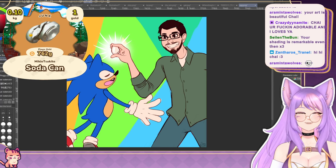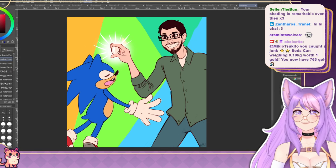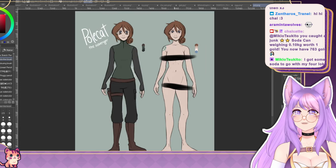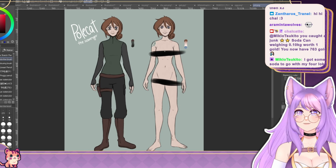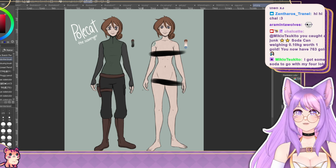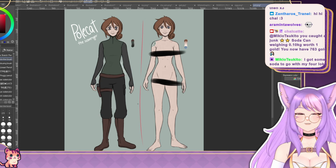Ooh, you got a crumpled up soda can. But yeah, style can change. You can play around with it. This was an old character of mine. So I measure from her legs to her head, and I'm like, oh yeah, that's something I'm pretty proud of. I'm pretty good at eyeballing how long legs are compared to the rest of the body. I feel pretty confident in that. I've gotten used to being able to see it.